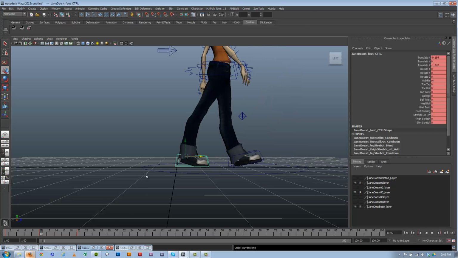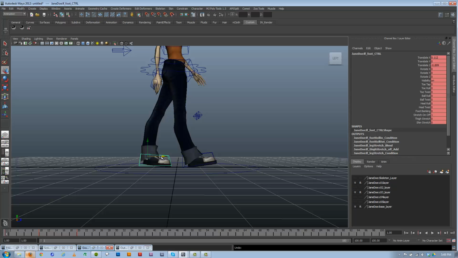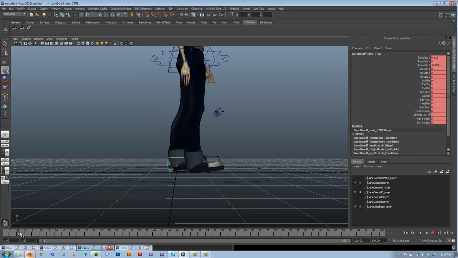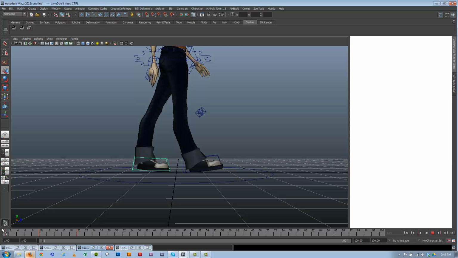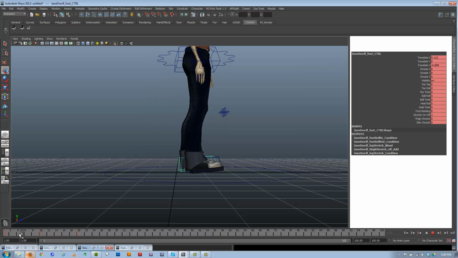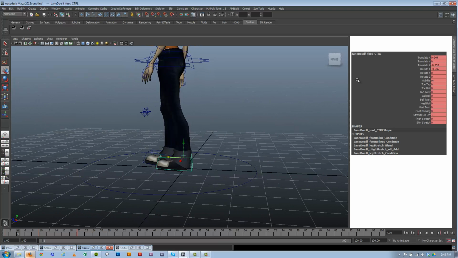I don't know if that's so much the issue. I think it's just the way the foot's moving forward, because that's not the natural part. So I'm going to go ahead and put those back. And yeah, I think the issue is we're not bending and lifting up and going forward. It's just sliding back forward like she's shuffling her feet or something. So, well, first let me see how fast this is.